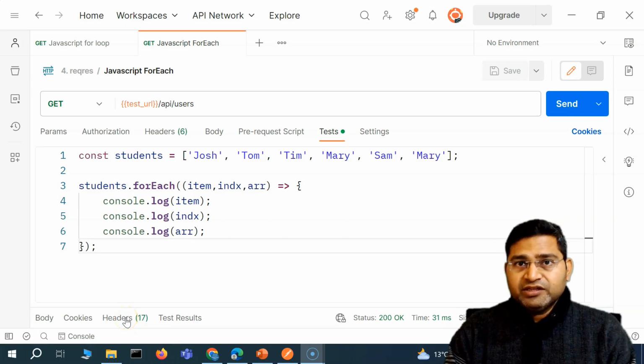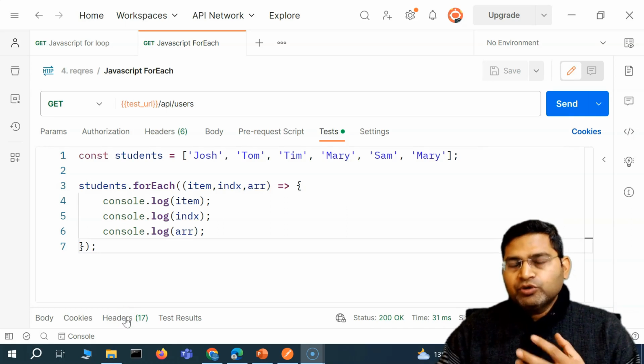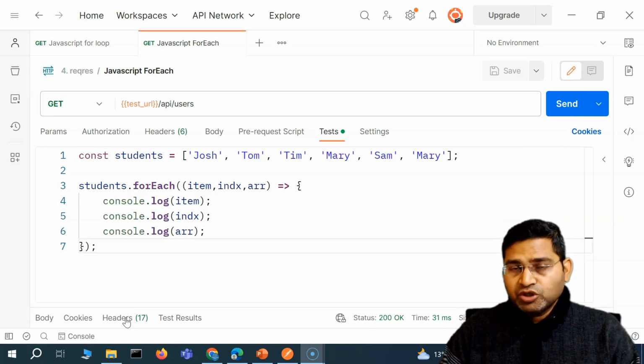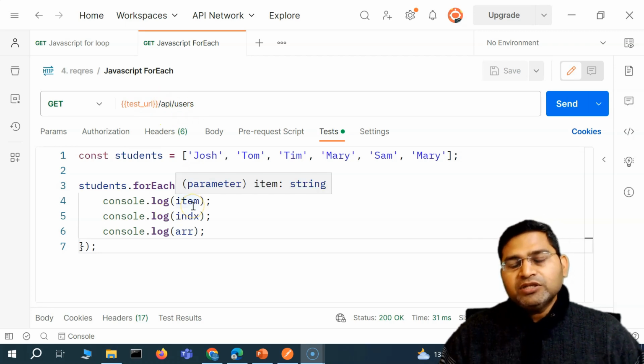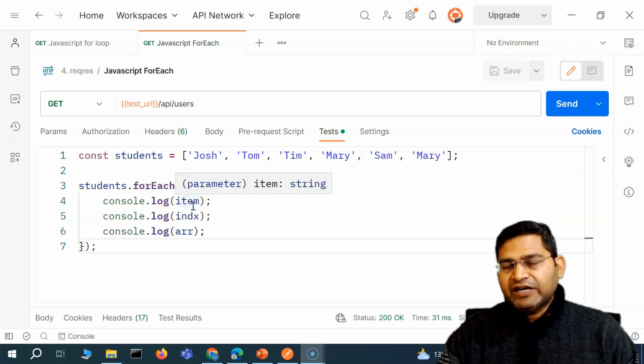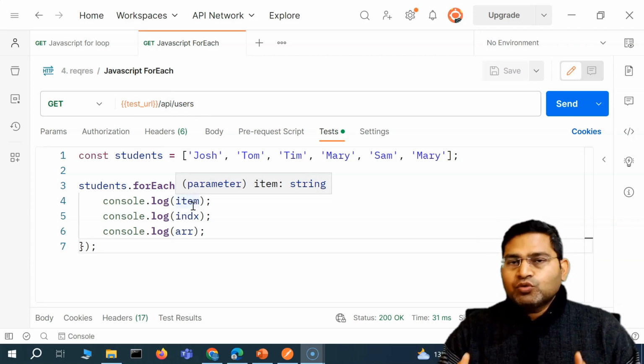Hey everyone, welcome back. In this Postman tutorial, we are going to discuss how to iterate through the response array that we get in some of the API calls, and then we'll use forEach and find, and you will understand which one is basically the best approach to find the elements and do the operations, right?